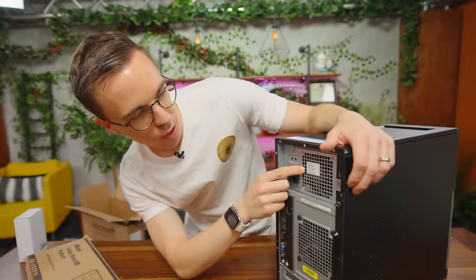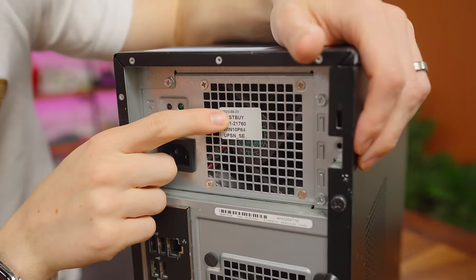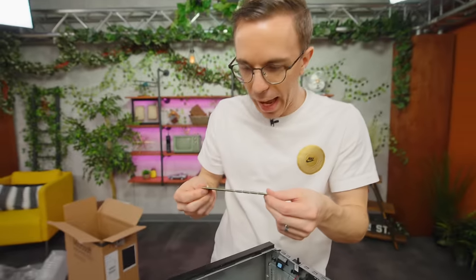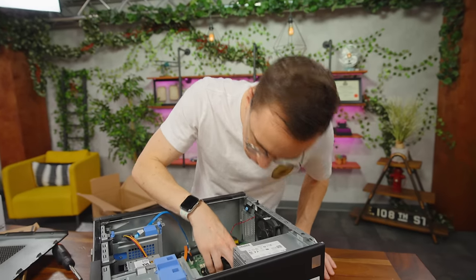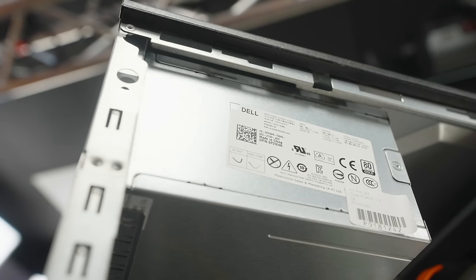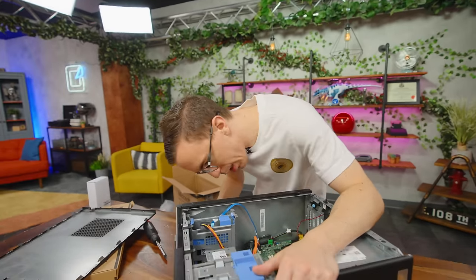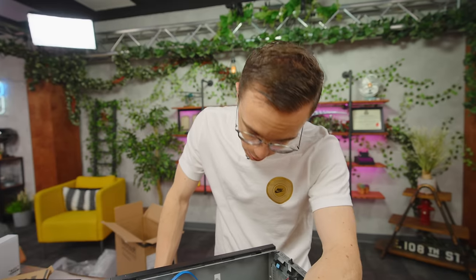Oh, actually, here's something interesting. It specifically says best, wait, the date on this says August 23rd? Did they literally rebuild this just for me? So it does have 8 gigabytes of KingFast DDR3. So that's definitely something that's ultra cheap for them to throw in here. Heatsink doesn't have any dust on it. 80 Plus Gold power supply. Got the DVD drive. It does have an actual SSD. So it is a KingFast SSD. So it might only be 500 gigs, but at least it's not a spinning hard drive.